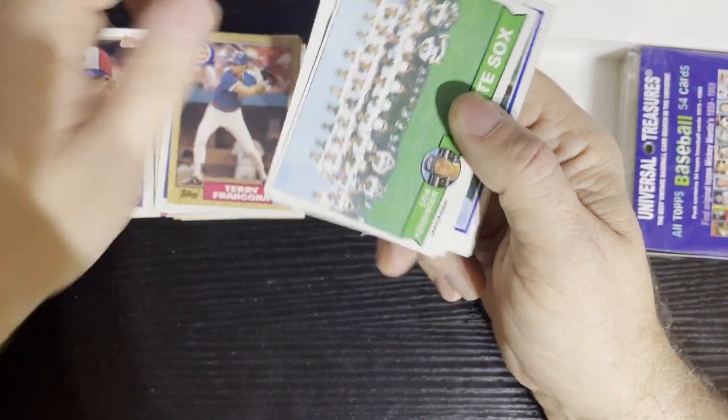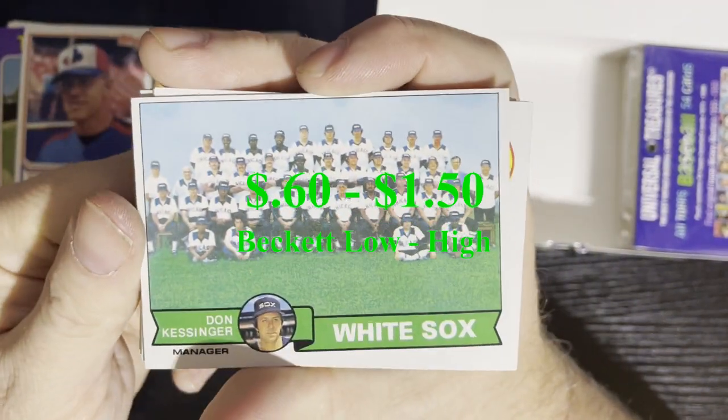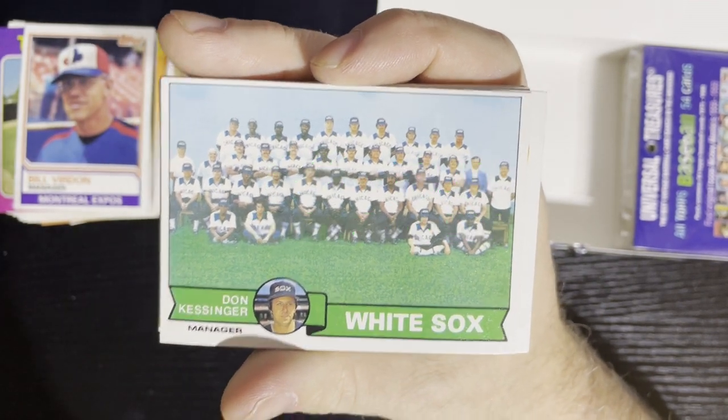Cubs on 87. And we get the evil ones, the Chicago White Sox. We got Don Kessinger there as the manager.